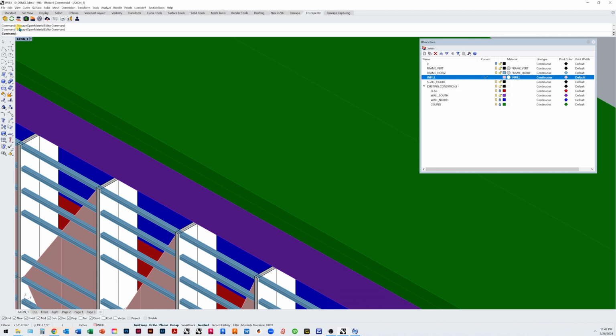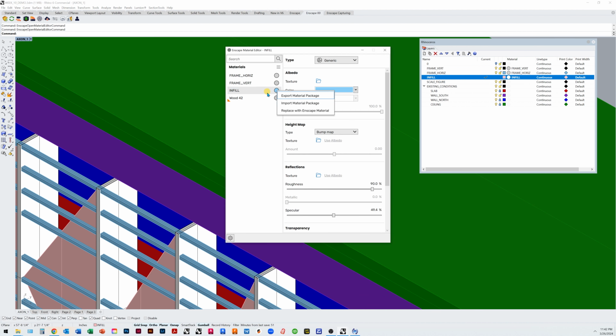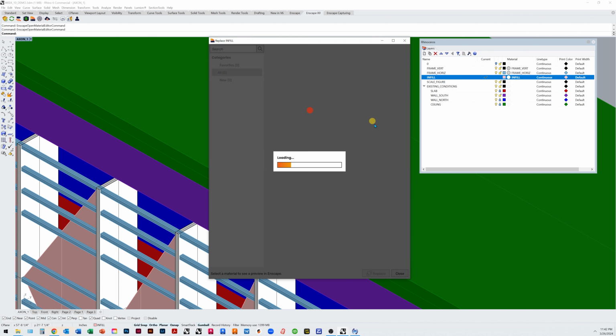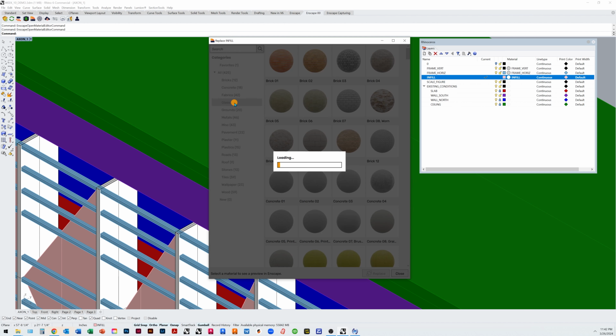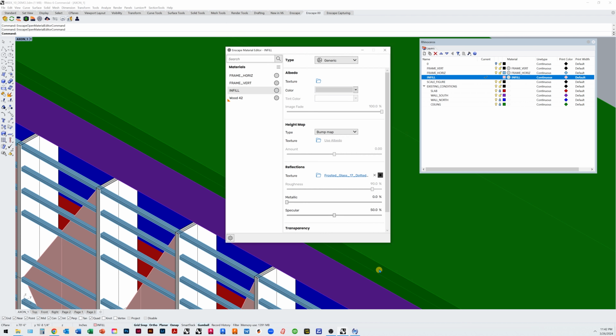So there are a number of glass options. So if I go back in here, instead of continuing to adjust this, I could also replace it with an Enscape material. And you can go into glass. So if you just want a clear or somewhat transparent material without a texture on it, just use the material color and change the transparency. But if you wanted to have some kind of texture, the glass by default in Enscape is all textured. So there's a couple of different cool options. Let's pick something that's, this one's got bumps on it. So let's just do replace.